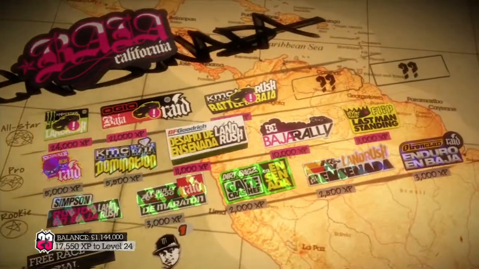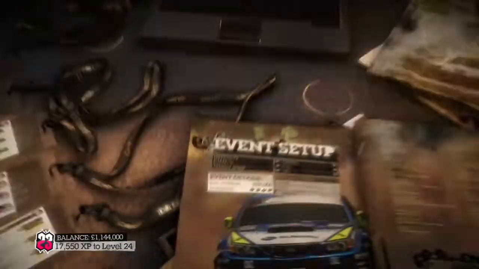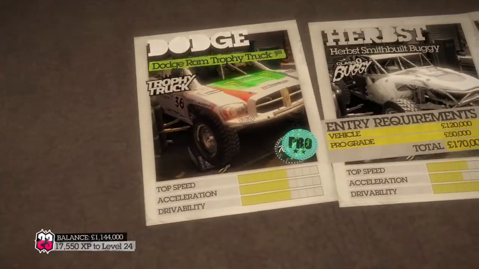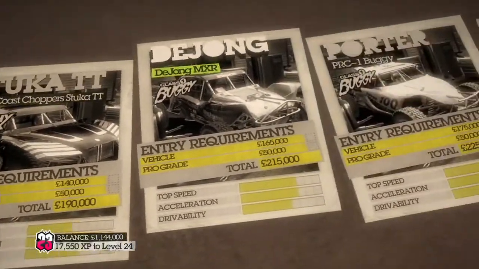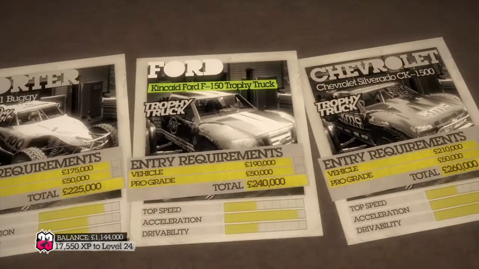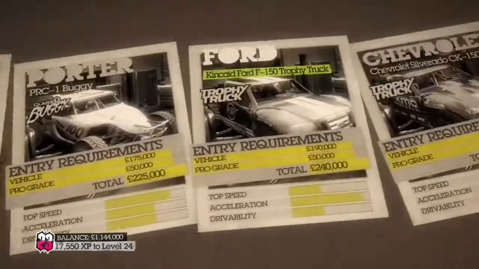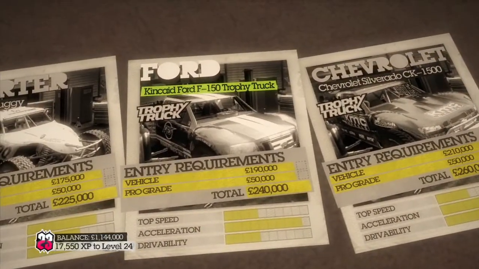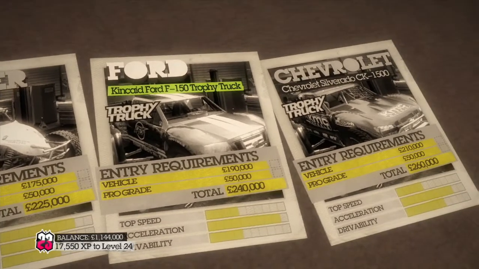Today is episode number 10. We're carrying on where we left off in the last episode, doing the rest of the pro level events. First of all, we are doing a land rush, I think it was. Yes. So we have a couple of other trophy trucks that maybe want to give a try. We've obviously got this Chevrolet Silverado, which is a very good vehicle, but I want to give the Ford F-150 a try.